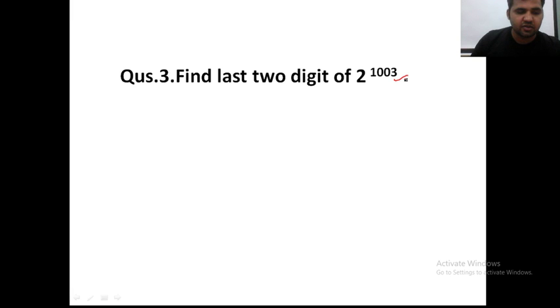Shrey, 08? How can 08 be the answer? If you have doubts, please ask. It would be 04. 76 into 4. Okay, you are saying the answer is 08 for question number 3, or is that for question number 2? Then 28. We will see whether the answer is right or wrong. I guess 28 is not a right answer. You'll have to check your calculation, Varsha.